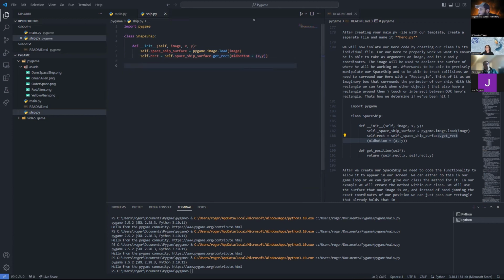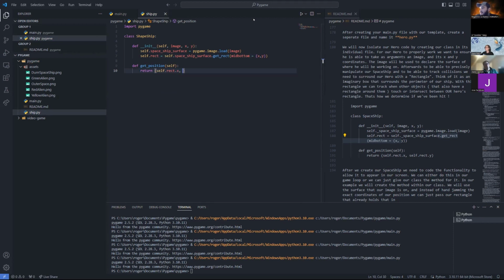And then we're going to create a getter method just so we can get the position if we ever need to actually figure out what its coordinates are. So we'll get position, give it self, and then return self.rect.x, right? So we are no longer using X or Y because we have to manipulate the rectangle that it has around it. We don't manipulate the image anymore. We manipulate its rectangle, which is why we have to call the rectangle.